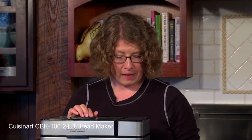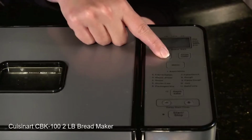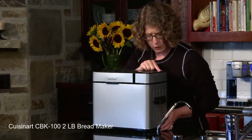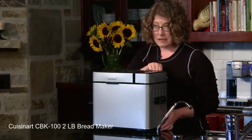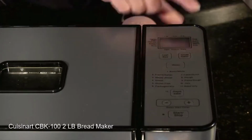So now we're going to go ahead and program the bread maker. First, we're going to pick our loaf size, and today I'm going to do 2 pounds. So I set it on 2. Next, I'm going to pick my crust color. And remember, it's light, medium, and dark. Today I'm going to do medium.